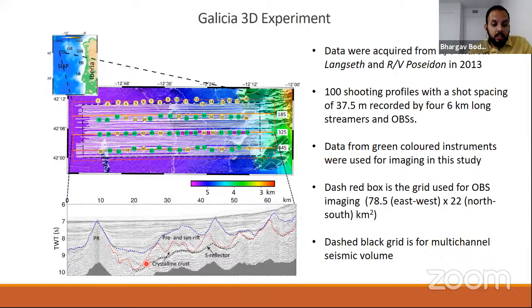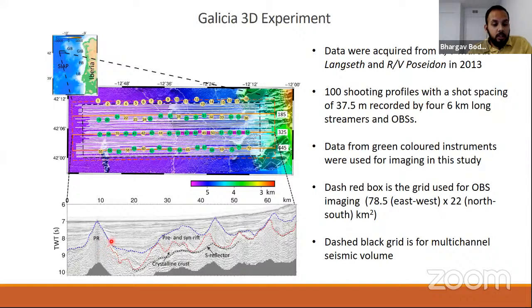Below the dashed red line and the dashed black line is the continental crust, and below which is a detachment fault, a very thick, very strong reflector on seismic sections, which is also the boundary between crust and mantle, called the S reflector in this region.